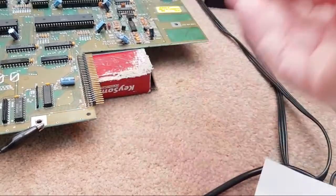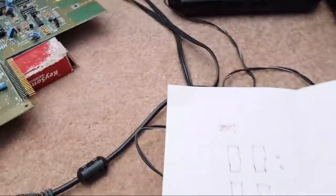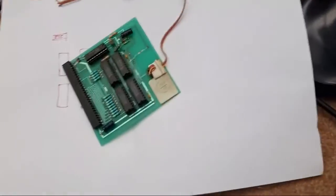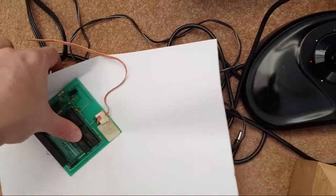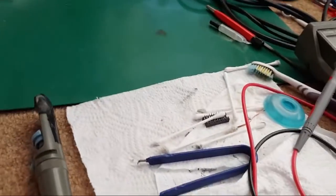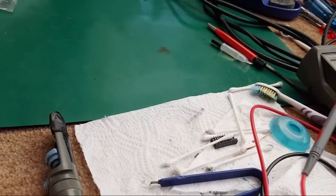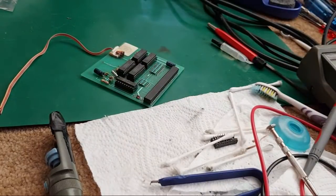There we go. Got it out. And just get the wrist strap before I walk away with it and trip myself up probably, and we'll take that and that and a scratch tool, because I might need it, back over to the mat. So hopefully this should be really simple to fix. FM's last words, isn't it?